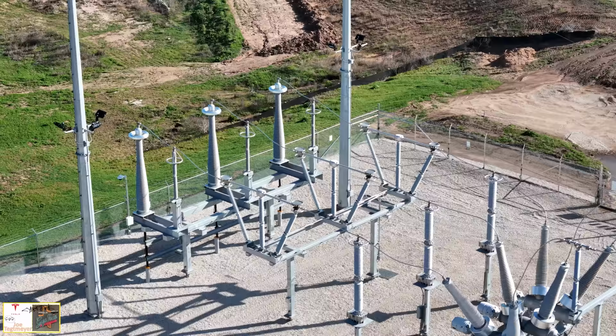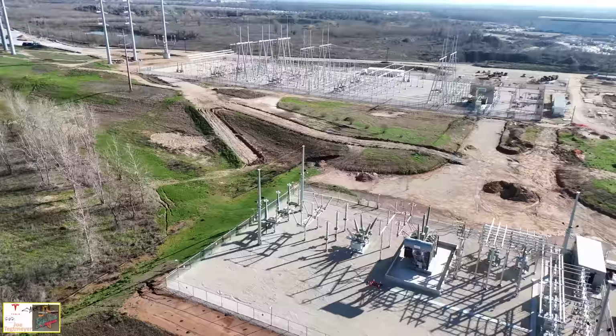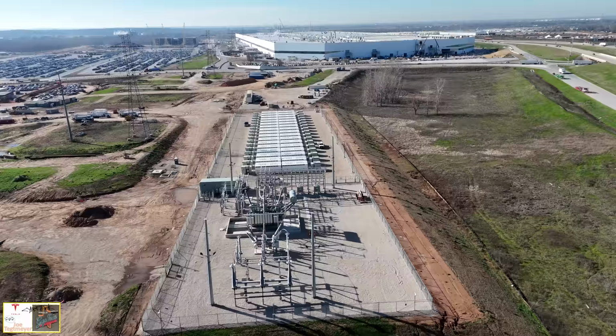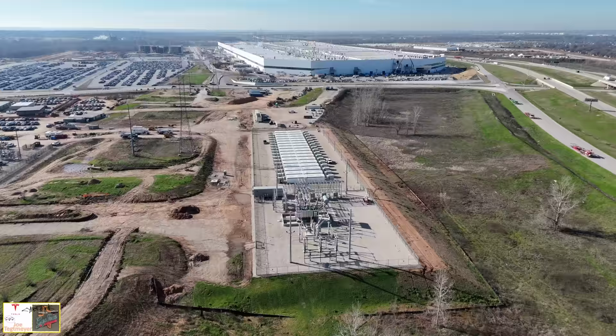So power is being delivered from the grid to the Megapacks, which also implies that they could go the opposite direction too. So maybe working with ERCOT, Tesla is now able to provide a peaker plant replacement to stabilize the grid as needed through this Megapack. So a big milestone and something I've been waiting for quite some time. And I'll continue to watch and see when it has those connections so that the batteries can also serve Giga-Texas.